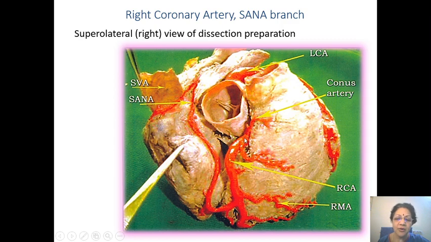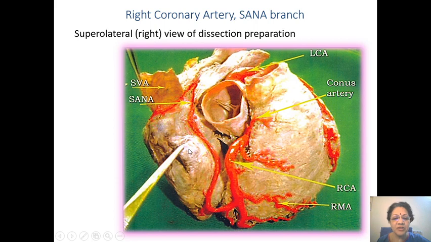So right coronary main trunk is like this. This therefore becomes the right marginal artery, and here it is going over the edge. From here is given the sinoatrial nodal artery. This is basically a view or a dissection preparation with the vessels painted in red to show you the exact branches of the right coronary system and to show you how they start and how they proceed. So the course will be going in.